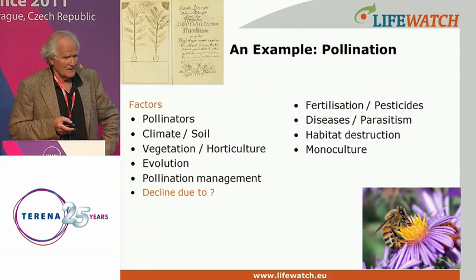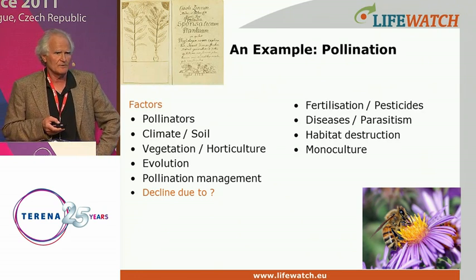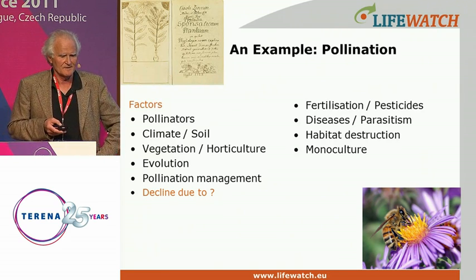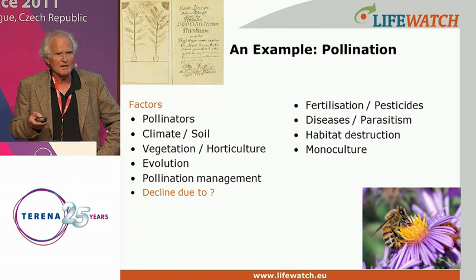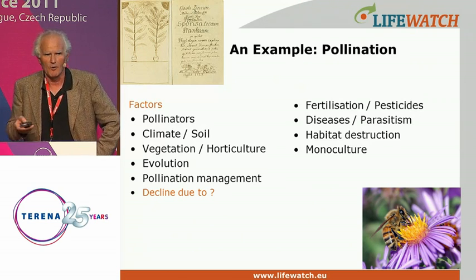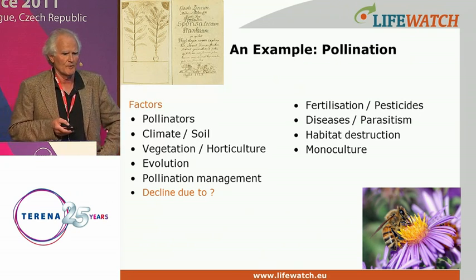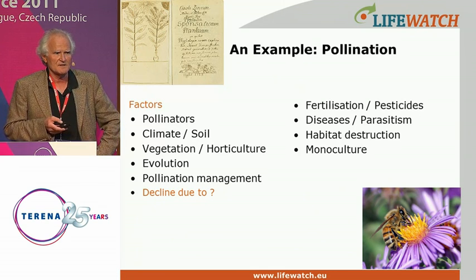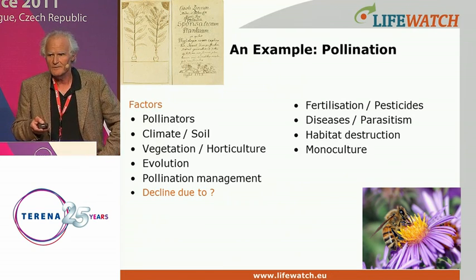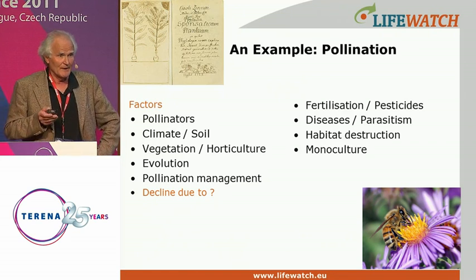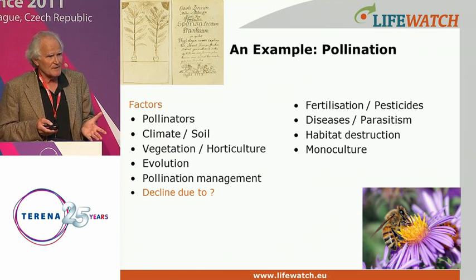Okay, an example, because I think it's quite exotic to talk about butterflies or whatever. A very good example is pollination. I think on the left-hand side there's the oldest picture related to pollination. Pollination is absolutely important. We can't live without pollination. You wouldn't believe it, but all the plants need pollination. And there are a couple of animals, like bees, all kinds of wild bees, which are responsible for pollination. And, as you see, this has an incredible economic impact because in the States, bees are dying. So the Netherlands and Germany and some other countries are nowadays the biggest exporters of bumblebees just to replace the bees in America.